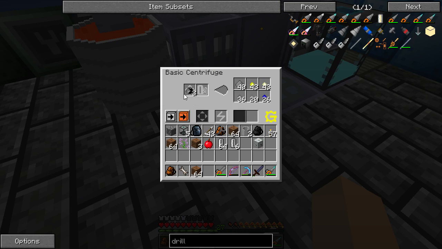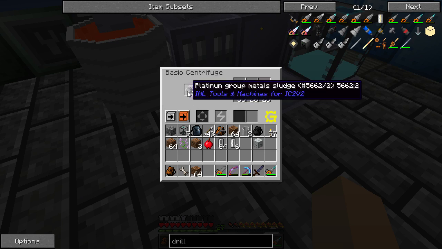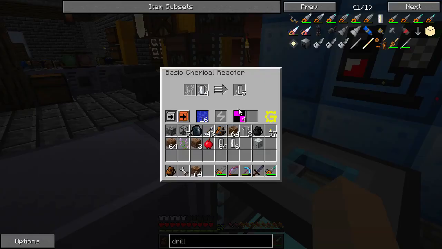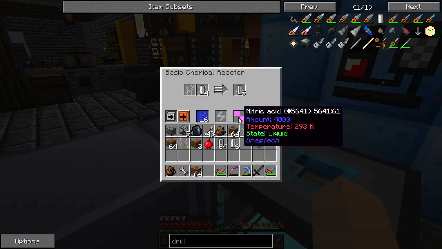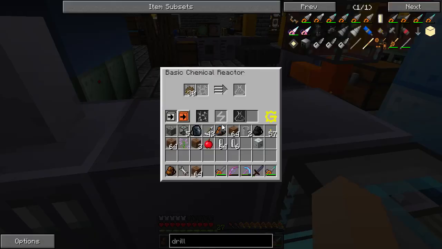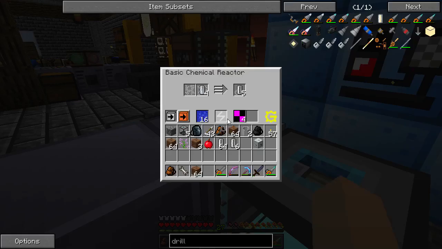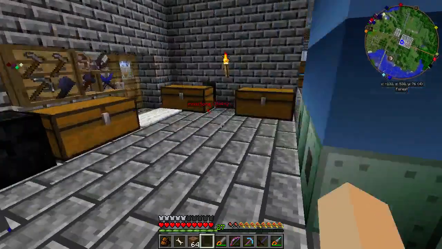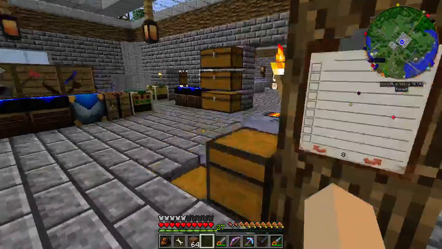So I may have to back up to the other IHL for just a minute. There's the nitric acid, and it's not going in here for some reason like it should. So I'll have to figure out what's going on with that.